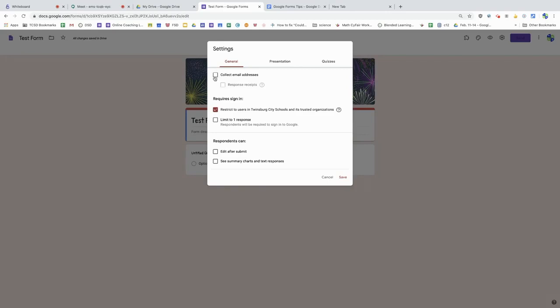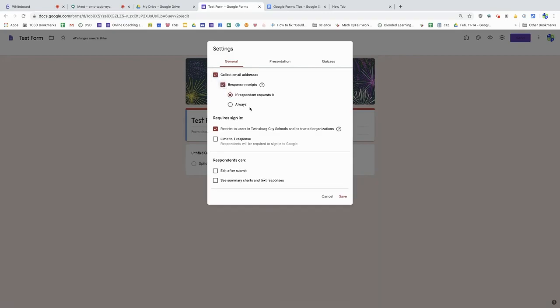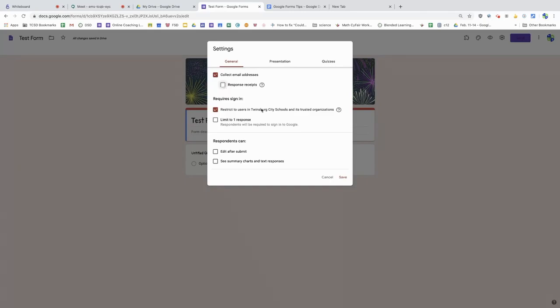So the general tab where this opens up, if you click on collect email addresses, that will automatically collect those for you. And I think that's important because it's a nice backup. If you click on response receipts, you'll see that if the respondent requests it, they'll get a receipt of their responses. So it will tell them what they've actually said, or you can click always and it would just send it to the respondent automatically, telling them what their responses were.